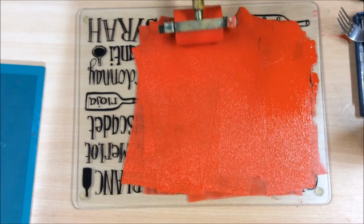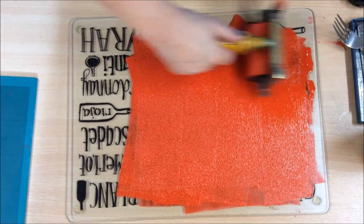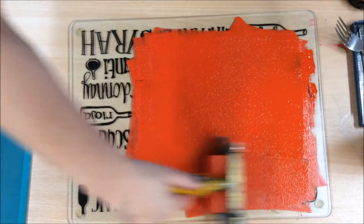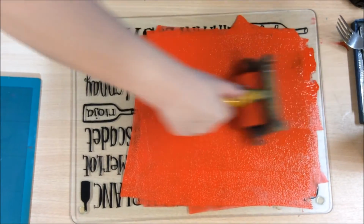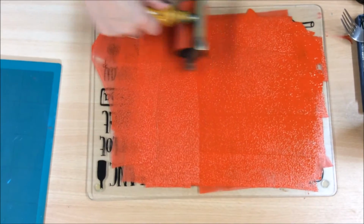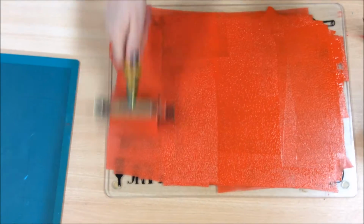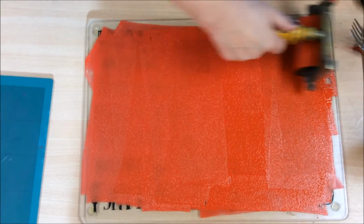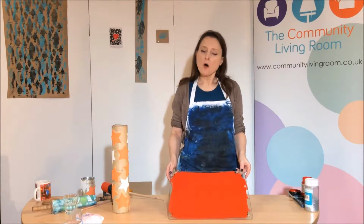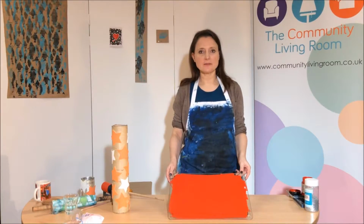There is a technique, you just need to spread it out. You need to spread your ink out so that you've got a reasonably thin layer of ink. So you spread your ink out and thin it out. I've spread a thin layer of ink across all the surface of the tray.